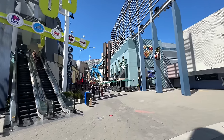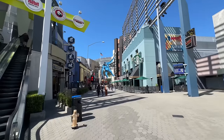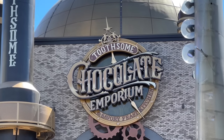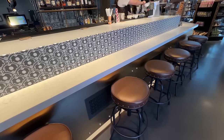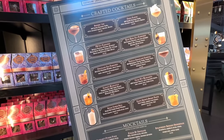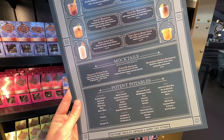Made it to Universal Studios Hollywood, making my way through CityWalk to the front entrance. One little thing I've noticed here at CityWalk that is a little new is at Twosome's Chocolate Emporium. They've added a new walk-up bar, so I love that they utilized that space a little bit better. If you want to grab a drink before you head into the park or before dinner, you now have that option on the other side of the restaurant — walk in and it's on the right-hand side, while the milkshake bar is still on the left.